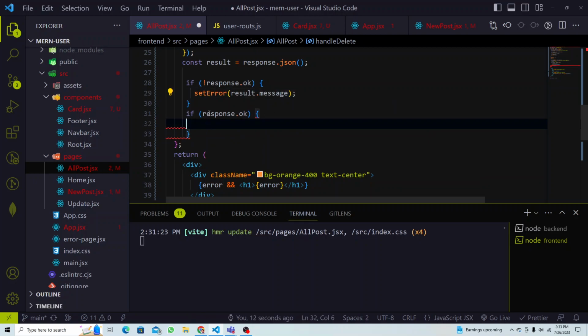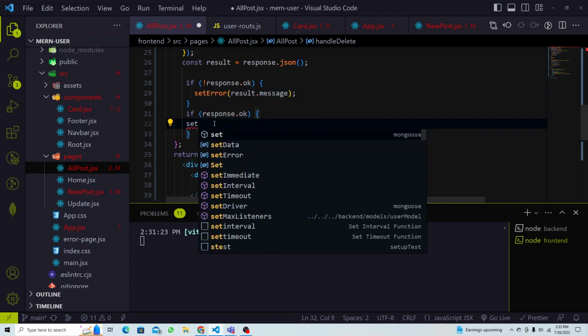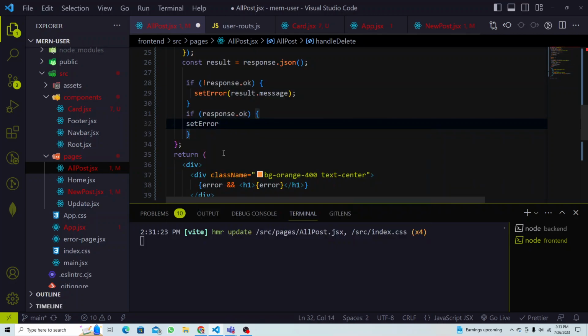But if deleted, I think we can just set the same thing, set error, and pass it something like deleted successfully, right, like that.